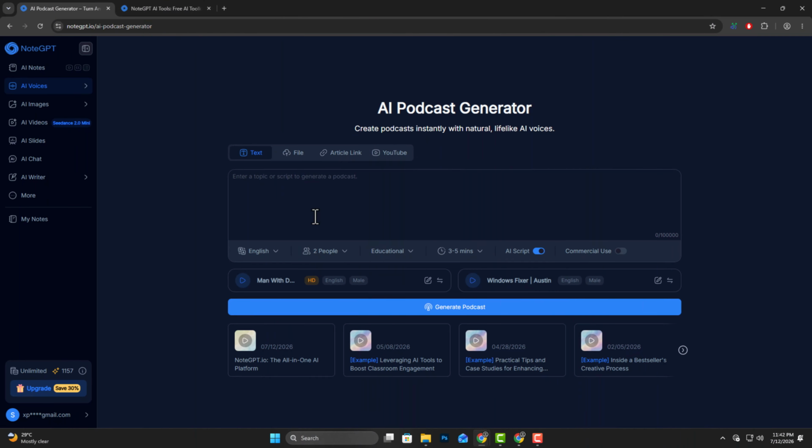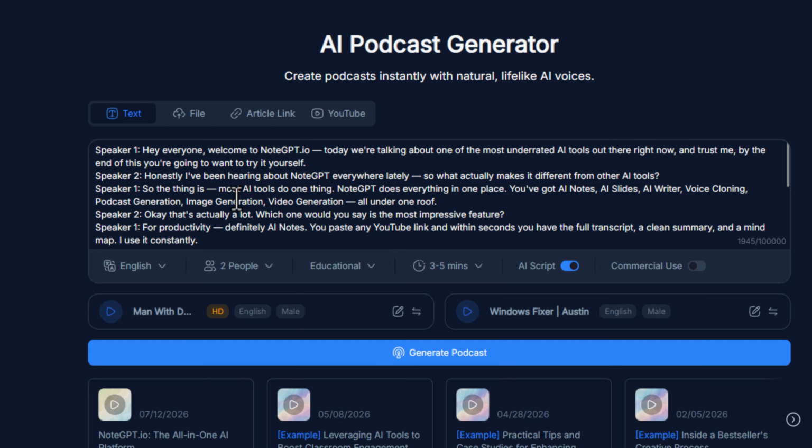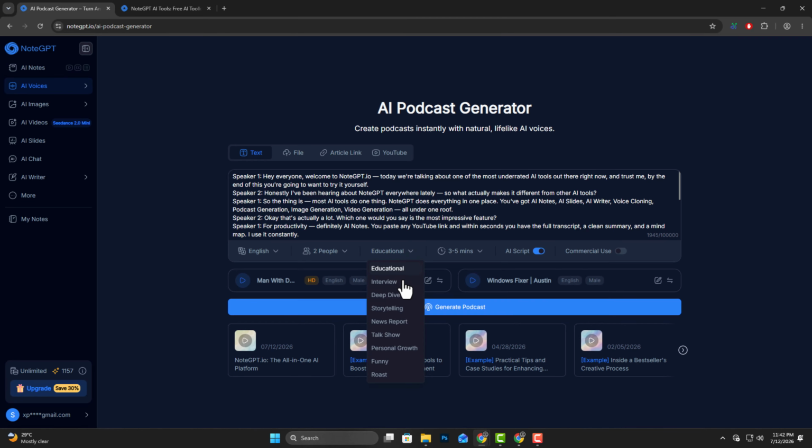Now, without wasting any more time, let's actually generate a short podcast using this cloned voice. I'm pasting a short script here. Quick thing to know, whenever you want a multi-speaker podcast with full control, you write your script like this: speaker 1, then speaker 2, and it always follows that pattern. First speaker 1, then speaker 2, back and forth. Simple, but effective. Script is in, now selecting voices.